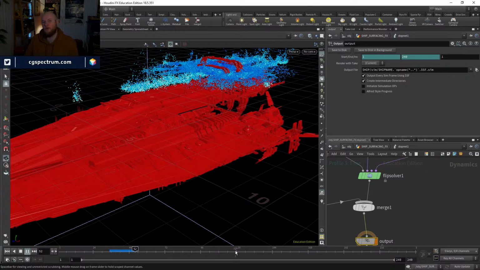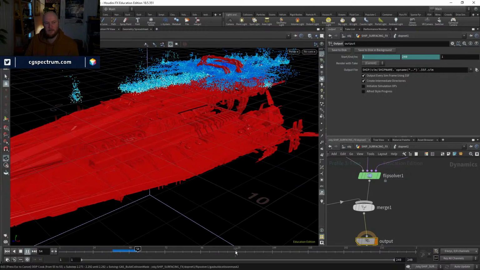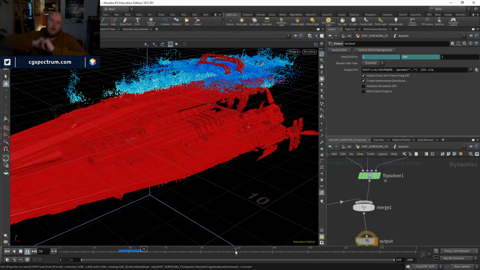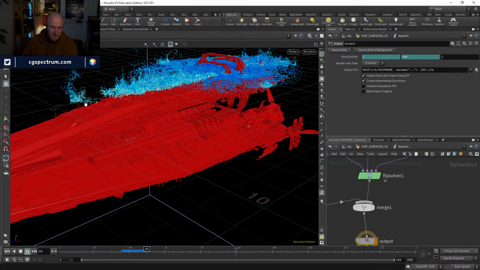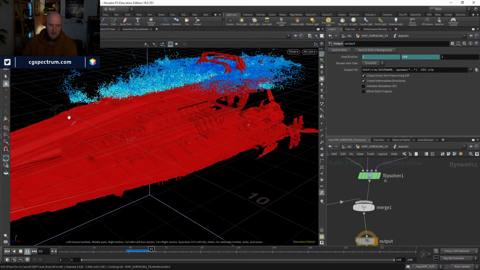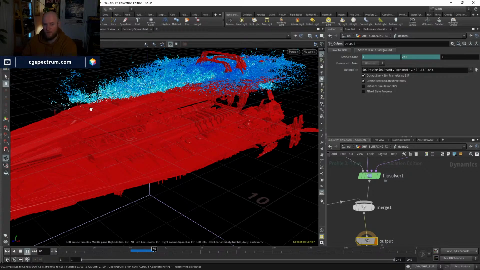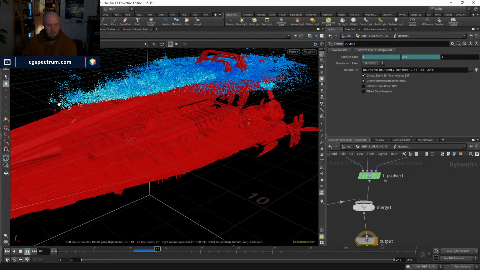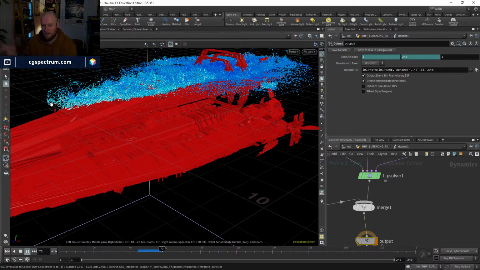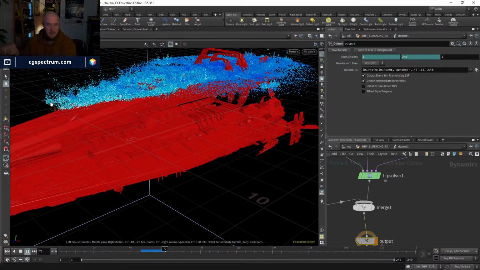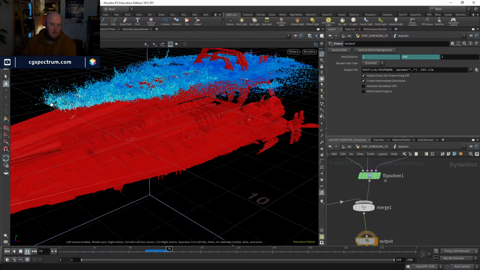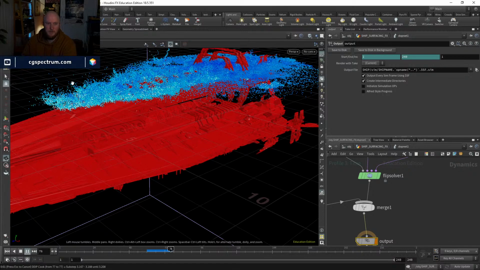Yeah, now that we've got all this detail on the ship, there's a lot of areas for it to get caught, create little rivulets running through, and some interesting details. This is crazy. These are just antennas transferring this nuts velocity here. So things like that need to be worked out. Maybe the velocity is only on the broader sections of the ship, and the smaller sections we can work out a way to not have so much velocity in those areas. I don't know. We could do that based on that measurement as well, perhaps.